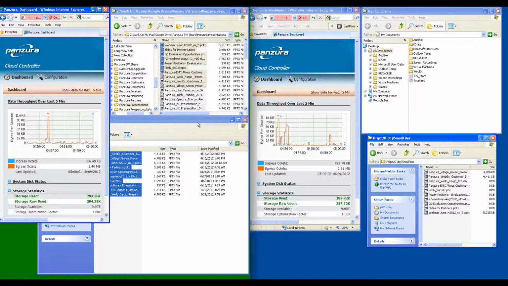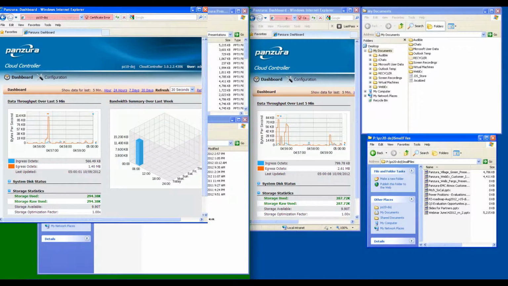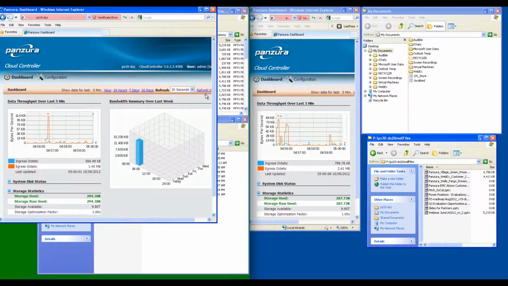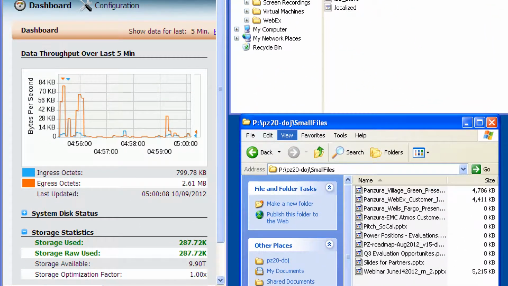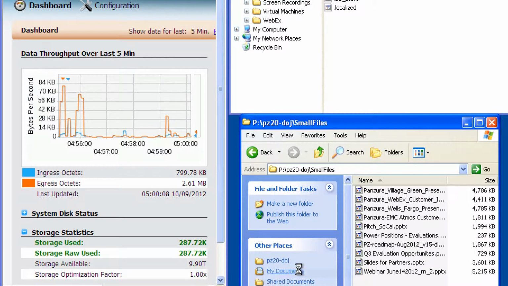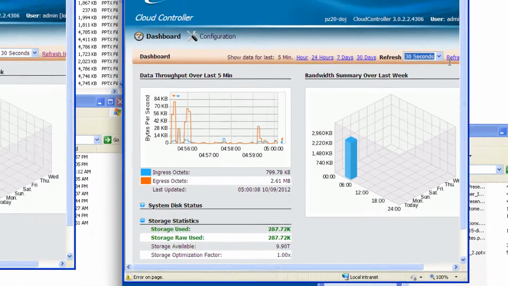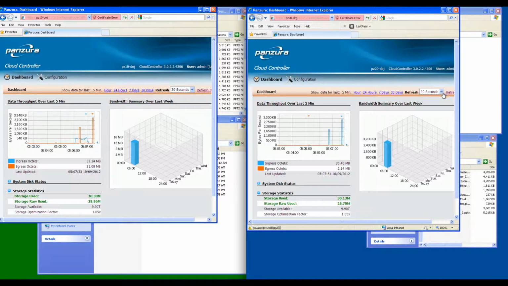Now that the transfer has completed, let's do some investigation. First, let's get a better picture of the Panzura GUI dashboards. I'll force them to refresh their data immediately so that we can see the active line graphs. Let me refresh the Windows Explorer view of the working directory on the New York XP machine to show all of the files we transferred, including their sizes.